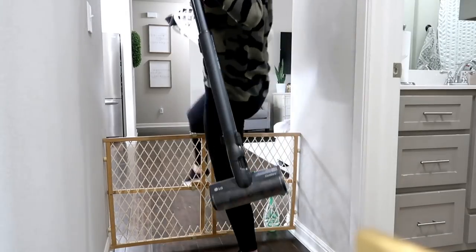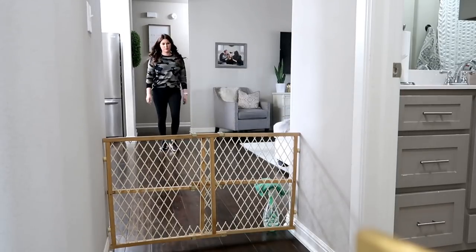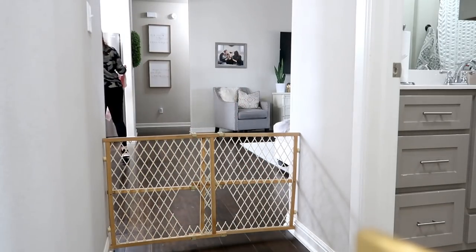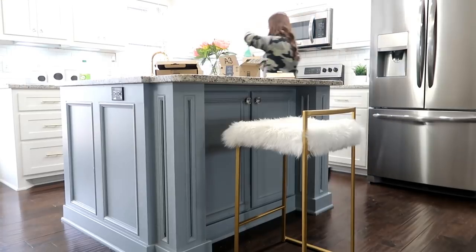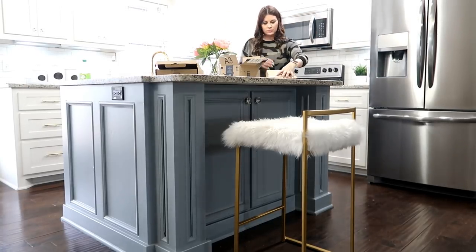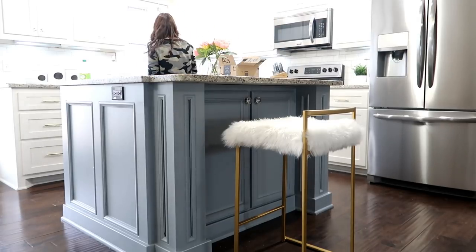Now I'm putting all my cleaning supplies back and taking Savannah's laundry. We have a baby gate there because George the dog can make Savannah sneeze, so I like him to stay out of her areas - plus he used to chew things in the playroom. We actually cut holes in the gate so the cat Tiger can still visit. No judgment - this is a judgment-free zone! Now I'm heading into the kitchen to get that area picked up.